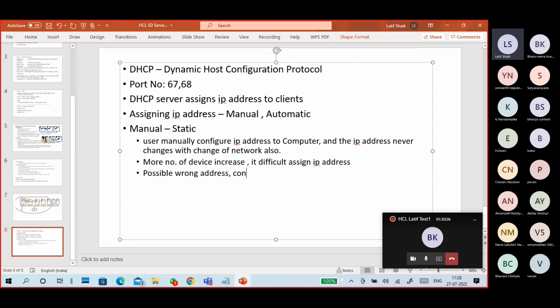Conflicts: conflict means the same IP assigned to more than one device.